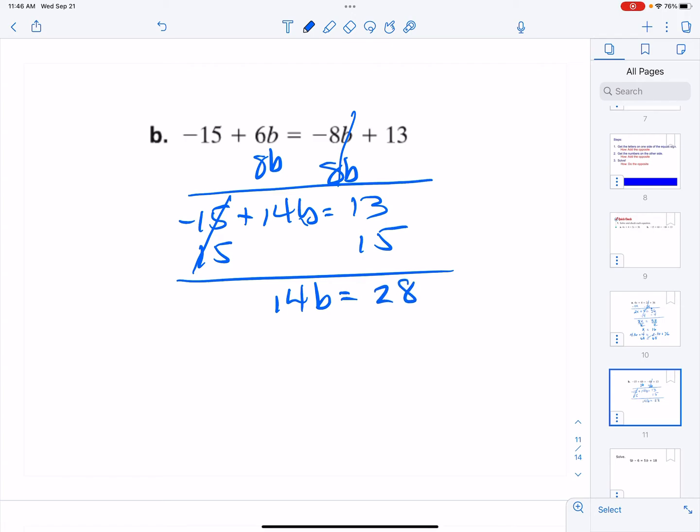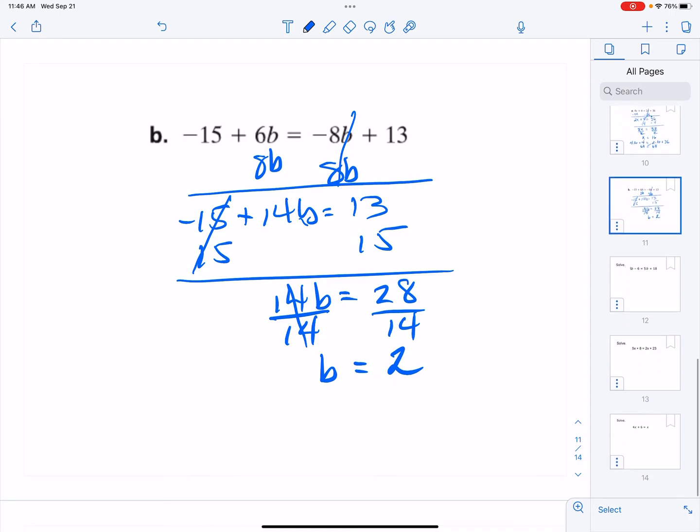28. Now, I don't want to know about 14 b's. I only want to know about 1b. So whatever that number happens to be, that's what I divide by, because I know if I have the same number on top and on bottom, it will give me 1. I'm going to divide the other side by 14 as well. So my 14s divide out and become 1. So I'm left with b, which is equal to, and then 28 divided by 14 gives me 2. And that's all there is to solving equations.